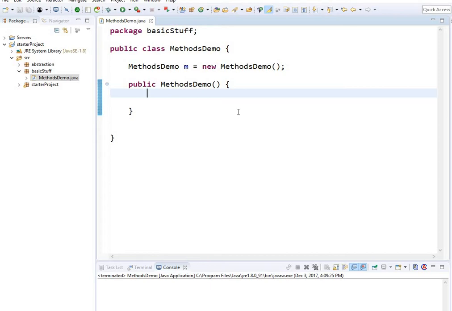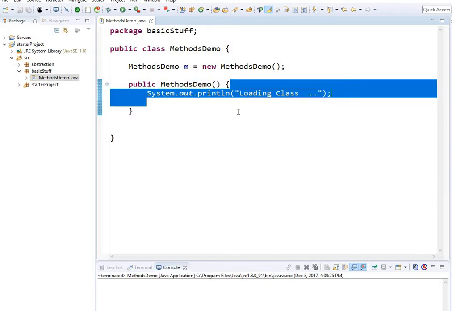So just like a regular method you write, any set of code that you write inside this body is going to perform the same way as a method. Okay, so let's say I just want to print this out whenever this has been called. So every time this is called, it's going to print this out because it'll go through the constructor.